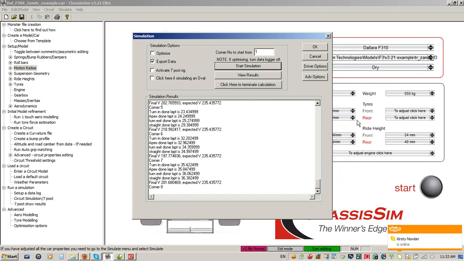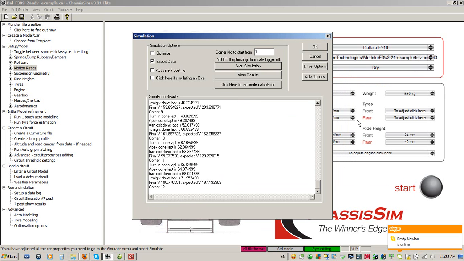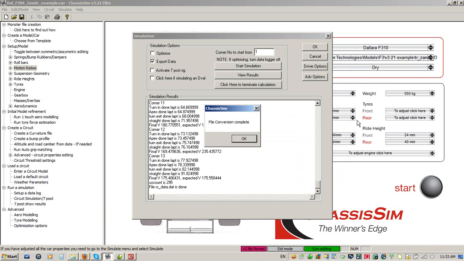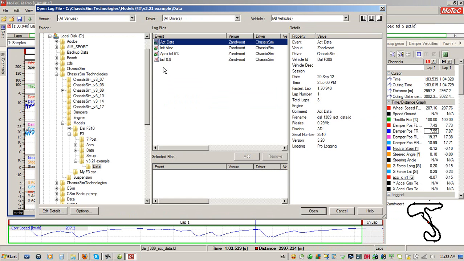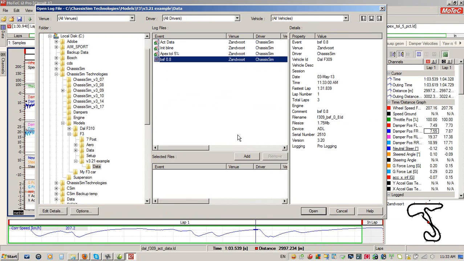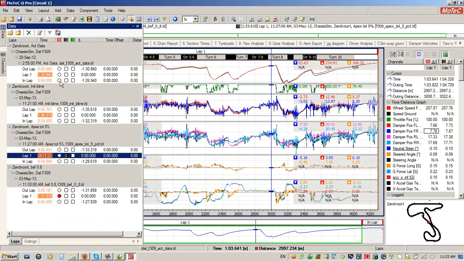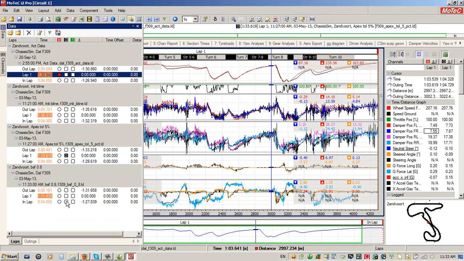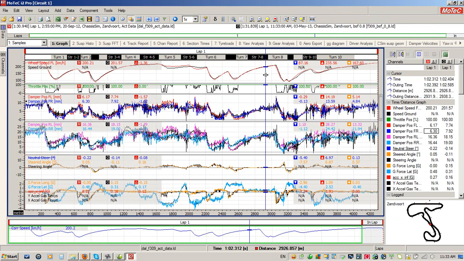Okay, so we're getting back to the end of our simulation, and we'll just wait for that to wrap itself up. So that's again an improvement. Let's have a look at some data and see what it did. Okay, so bump scale factor at 0.8. Click on open, and compare that to my actual baseline. As we can see, this time around we're getting closer and closer and closer.